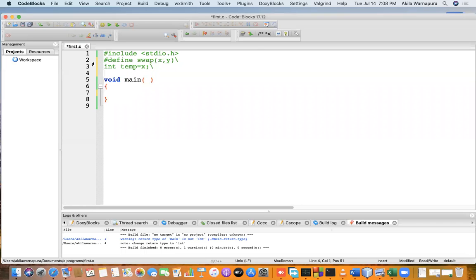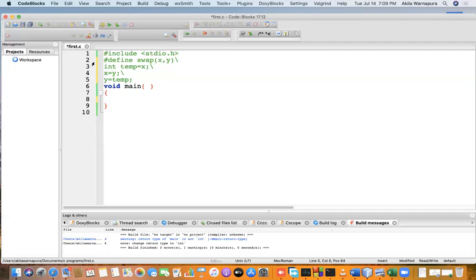Now the x value is available in a temporary location, so you may change the x value. Then x is equal y. Put that y value to the x. After that, y is equal temp.